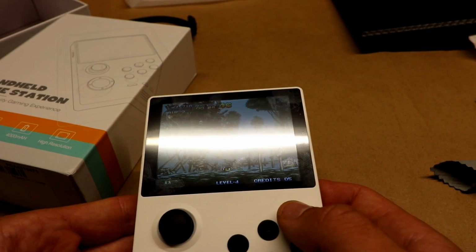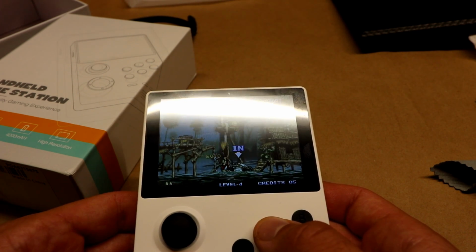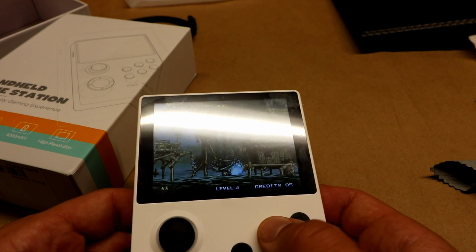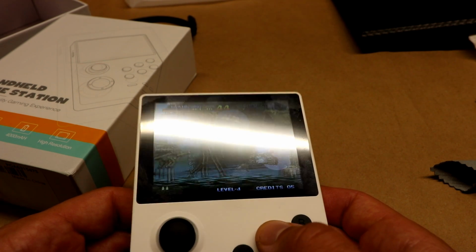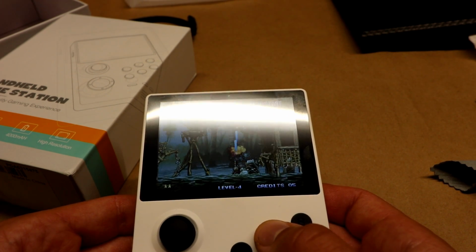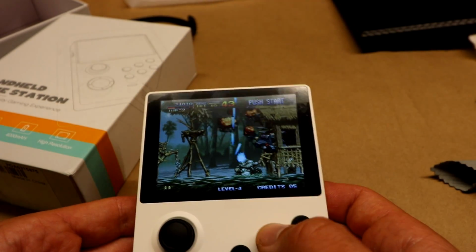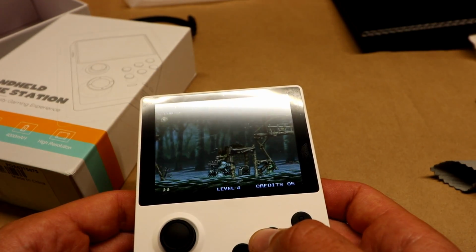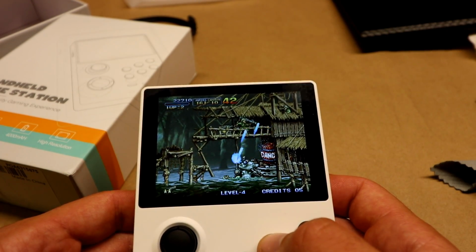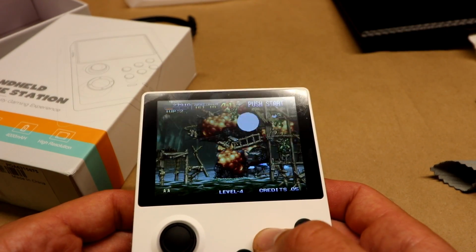Where I would really be able to compare it, or think about where else I would spend my money if I didn't spend it here, was investing in a really nice Bluetooth controller and then using a mobile device of some sort or a mobile tablet, especially if you wanted a larger screen. I guess that's something interesting about these devices, the fact that the screen is still so small.